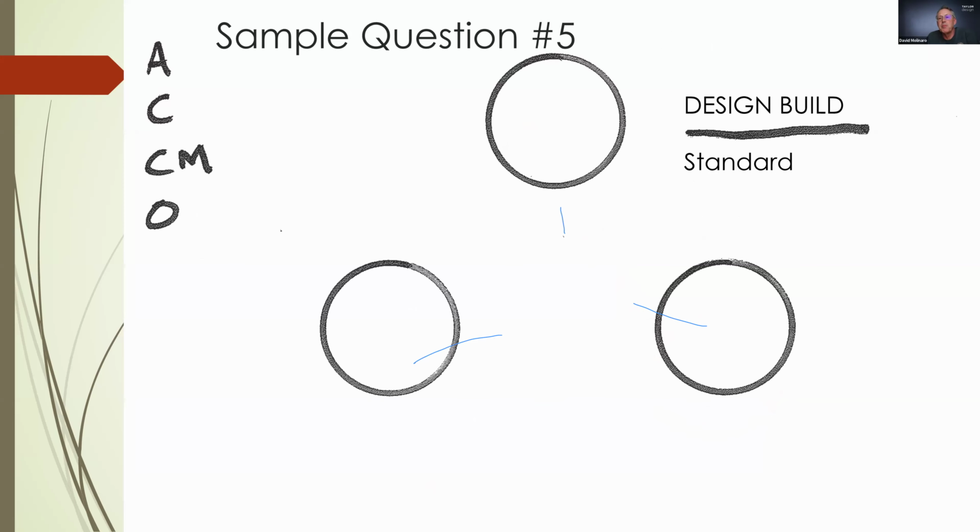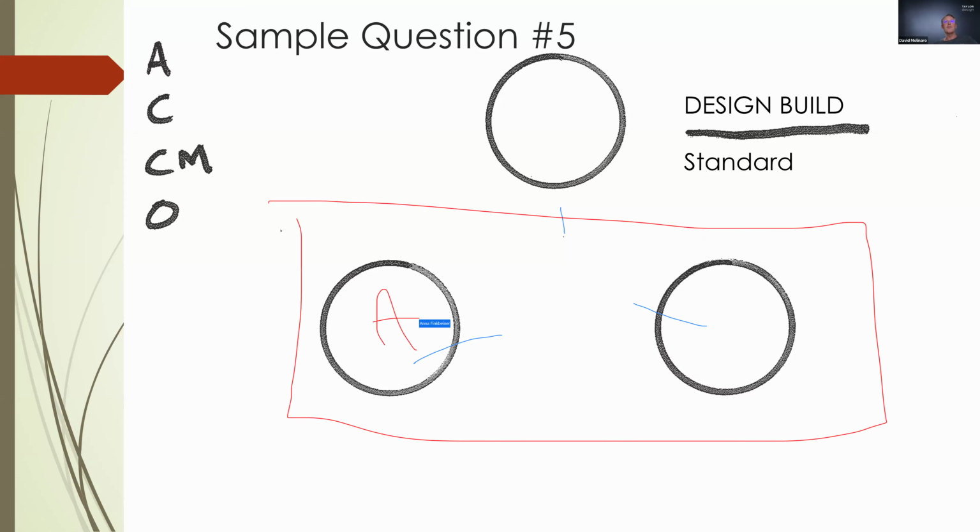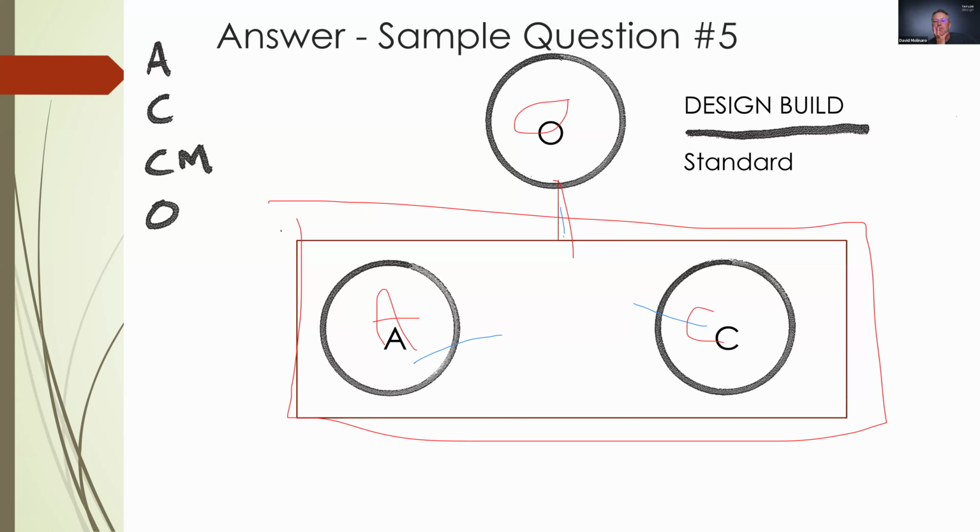Now, the next one, design build, is a little bit different. This delivery method gives the owner kind of a single point responsibility for both design and construction. So what do you suppose a diagram might look like for design build? And remember, we can have either an architect-led entity or a contractor-led entity. I see a diagram, which is pretty good so far. So thank you, Anna. I think you've already been studying this exam.